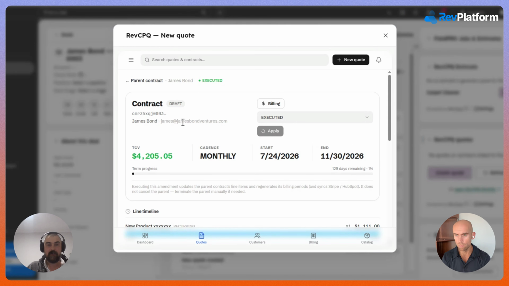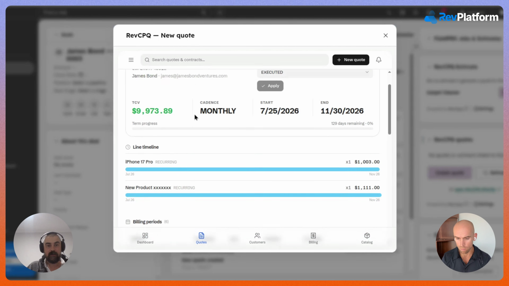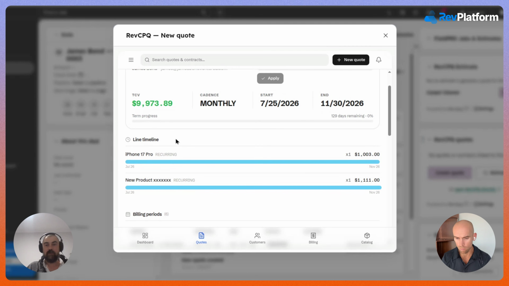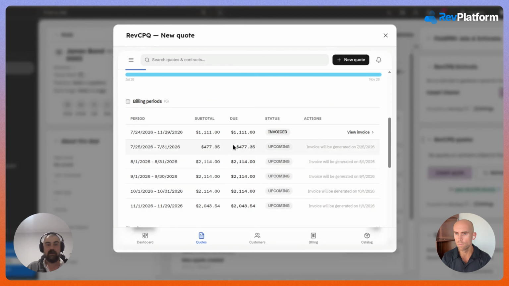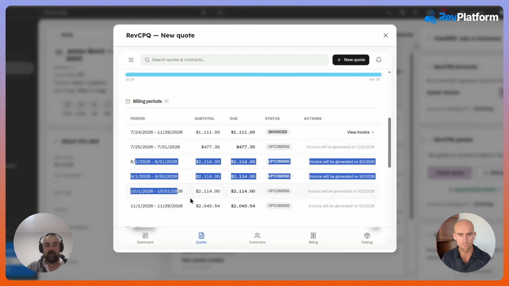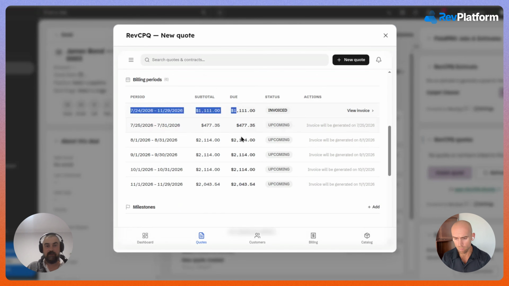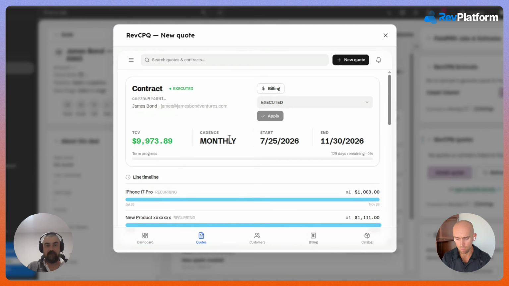Apply. So it updated the original contract with all of the new items. It also updated all of the billing periods. It also created the first invoice, everything.